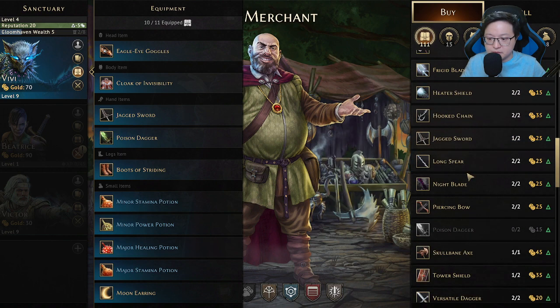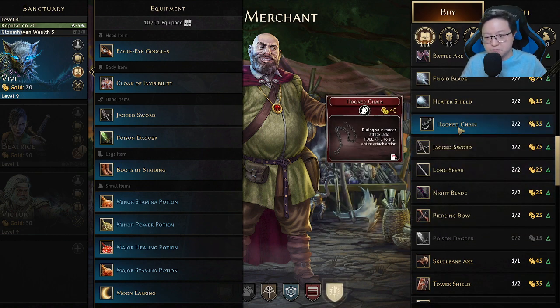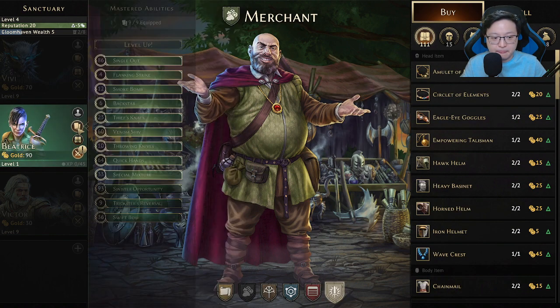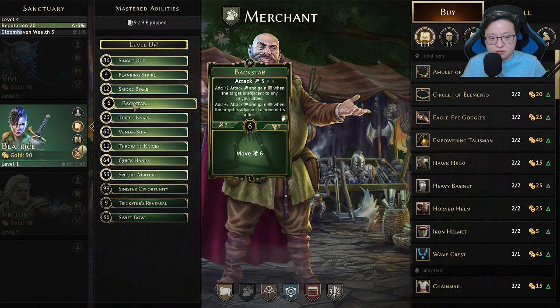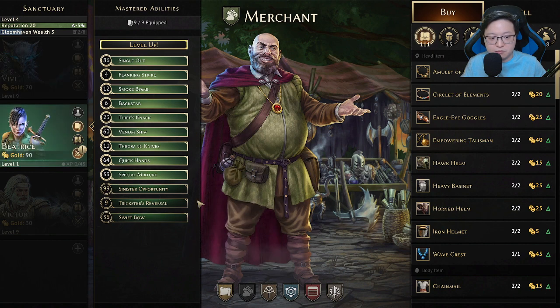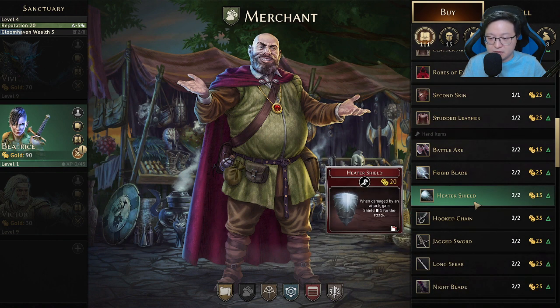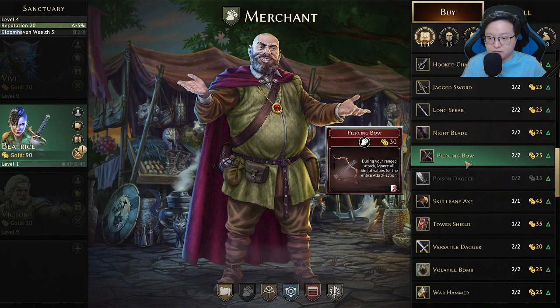And then we unlock this one, Hook Chain. Not so good, but I suppose it depends on how you play this game. Maybe you do range attacks a lot and you just want to pull them closer to you. Like for example, the Swift Bow. Let's say you're doing this special mixture and then Swift Bow. So you shoot the enemy, pull them closer next to Mind Thief, and then the Mind Thief stabs them, and you do other things. Yeah, maybe it fits your playstyle, but it's not my playstyle. Hook Chain is not for me.